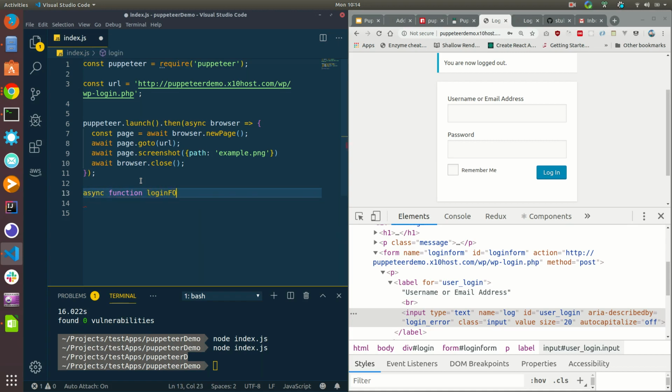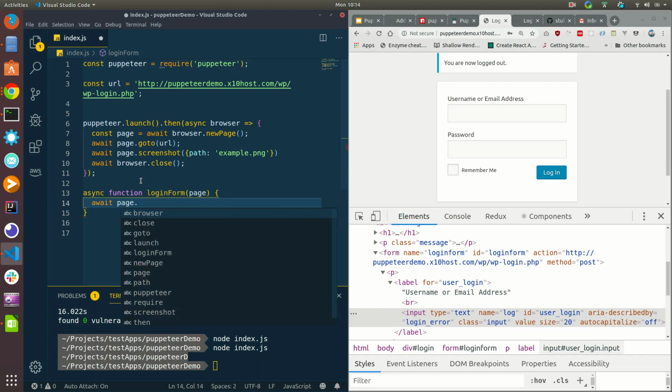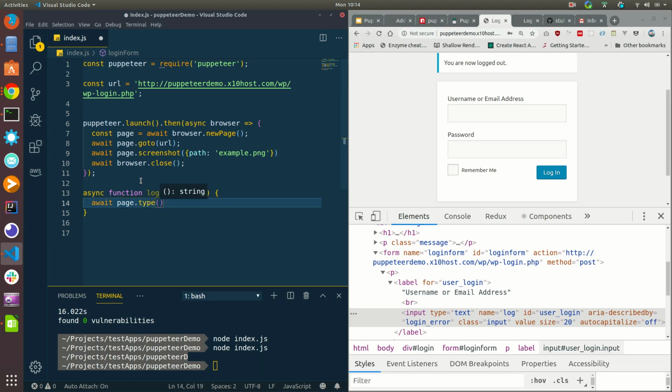Call it loginForm, and we're going to give it the page object. And open that up. Cool. So what you can use to type into text boxes is page.type. Now it takes in the selector. So we're going to give it the ID of user_login.